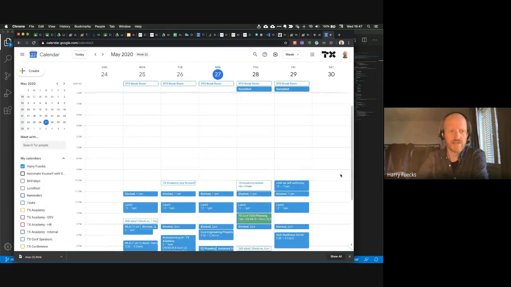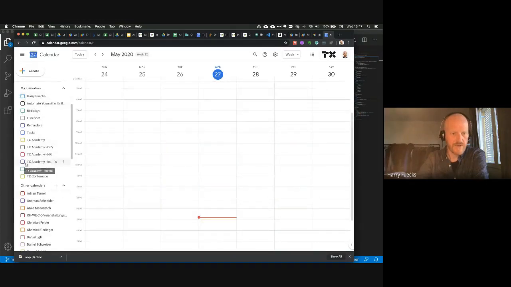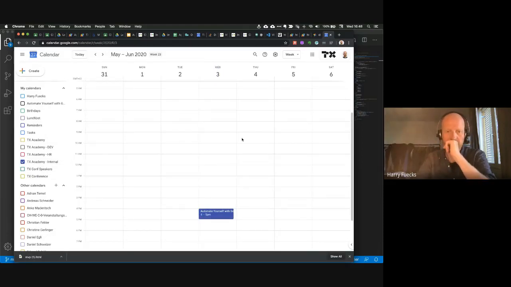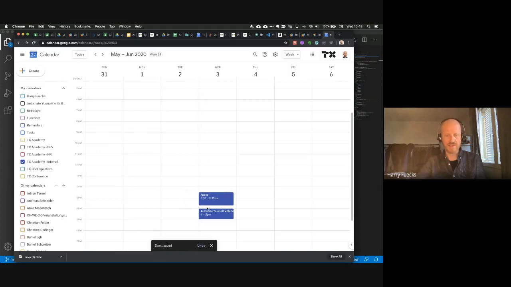Actually, no, we're going to use the TX Academy calendar for the sake of this exercise. So I can put an Appro event in here. Okay, so just create an event.